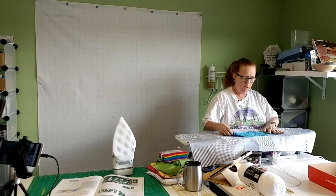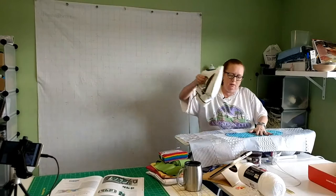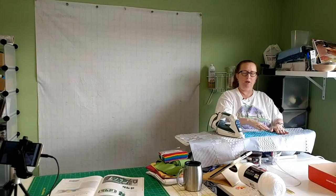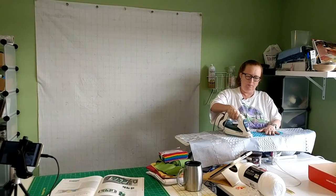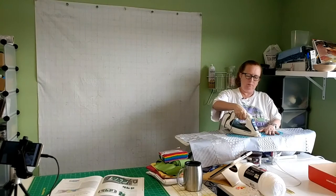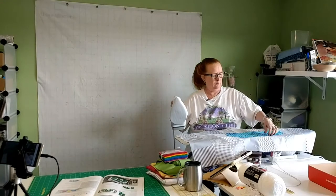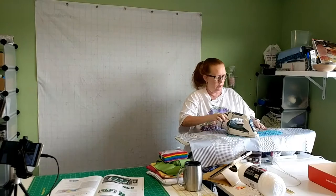I line it up on one side. I line it up with the other line. And now I take my heat and I press. So this side is going to be stuck. This side is going to be flapping in the wind until I sew it on. So we are going to get some sewing in today because I'm going to go ahead and do that right now. Didn't leave it on long enough. It's stuck over on that side.